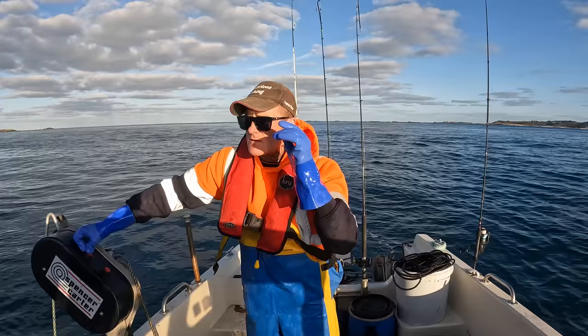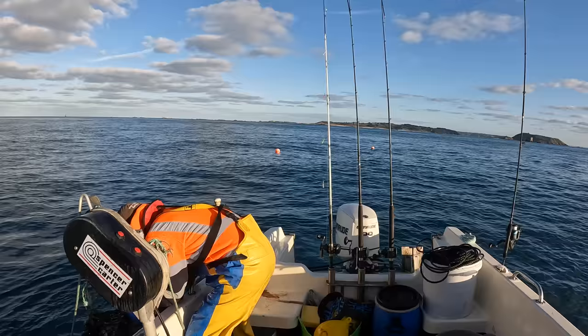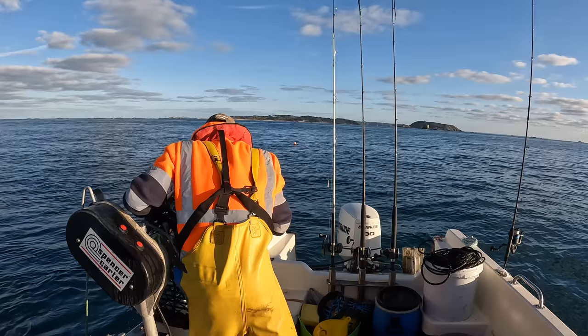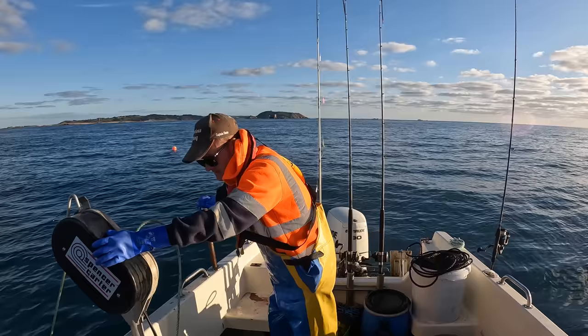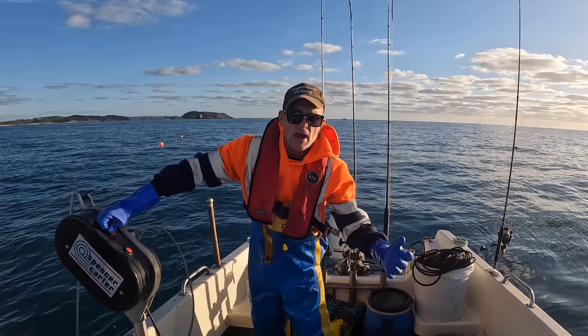So fifth set, we haven't done very well at the moment on the lobster front, but hopefully things could start to pick up. You never know, and hopefully you might get a few more brown crab. Oh, big lobster. A nice big lobster in here. You beauty. In the inkwell. That's lovely, that's a big lobster. That is a big, big, big lobster, that, guys. That's a beauty. Problem is, it's a female. I don't know if she's got eggs or not. I haven't been able to have a look on the underside of her yet. But we'll have a look.